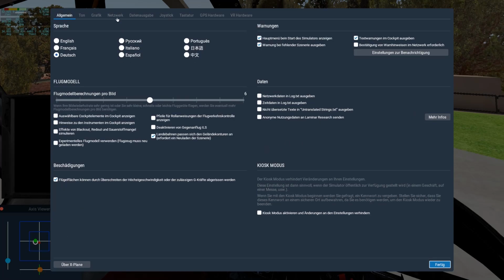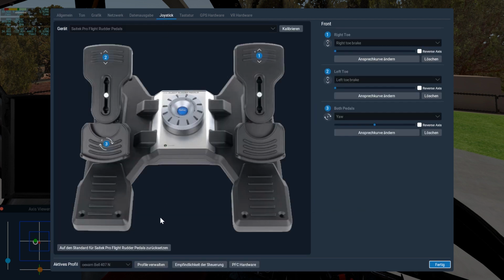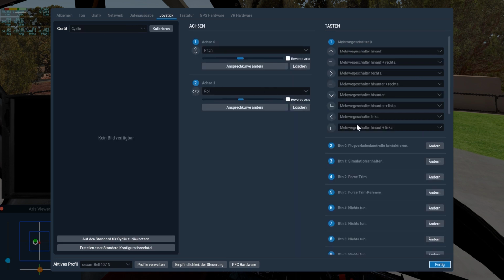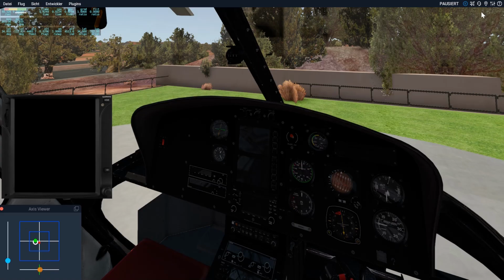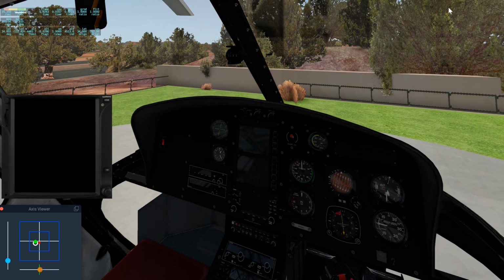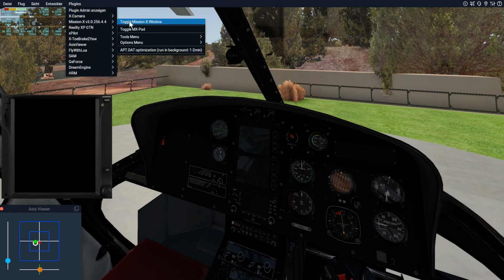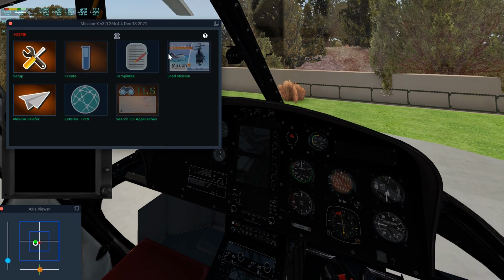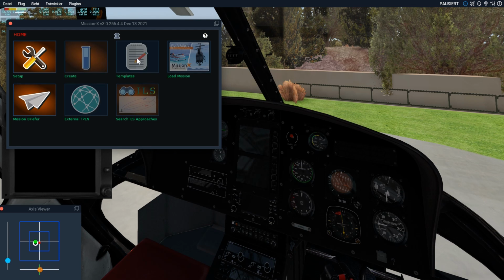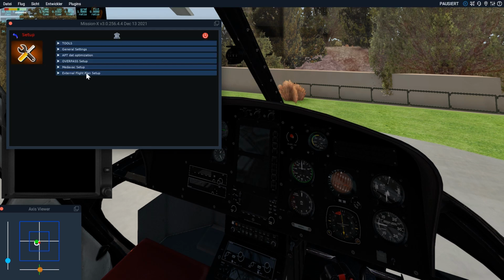Well, let's check our controls. Cyclic. It's not my button. Alright, there we go, it's unpaused now. So yeah, there's a little bug with the pause button. Let's hope it works now. Well, it doesn't. Just a minute.